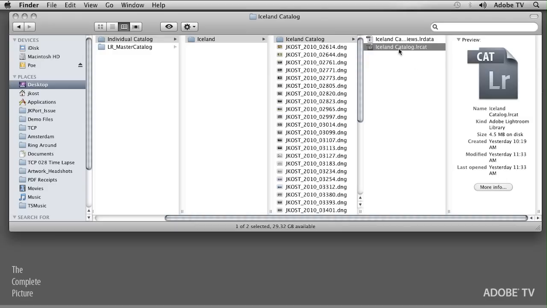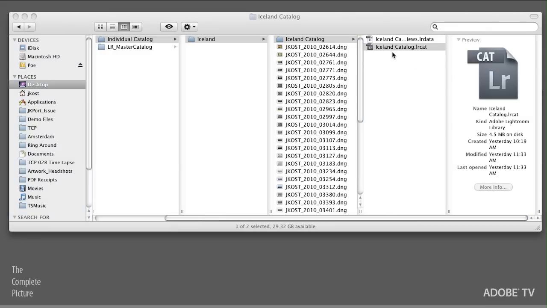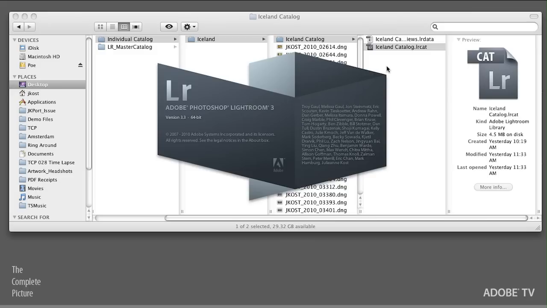So I'm going to go ahead and just open this for one moment by double clicking on it. That'll launch Lightroom and open up this Iceland catalog, because I just want to show you a few things that are quite important. So first of all, I have made changes to these images, not only in the develop module, but I've also made changes as far as I've added keywords, I've added my metadata.